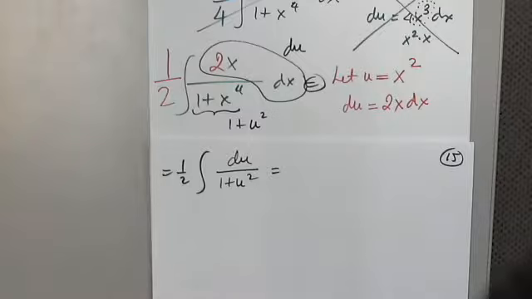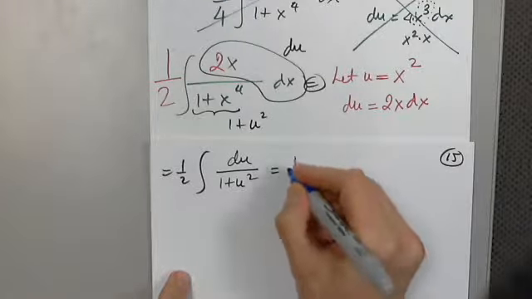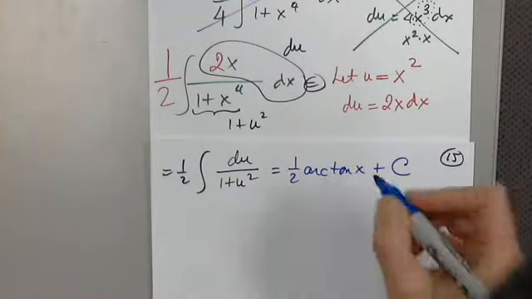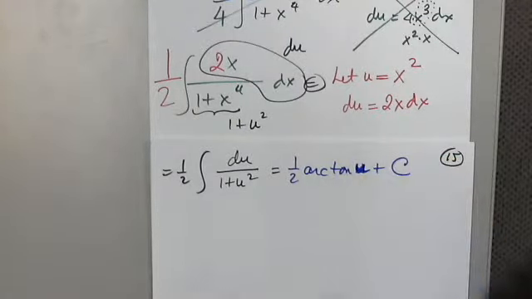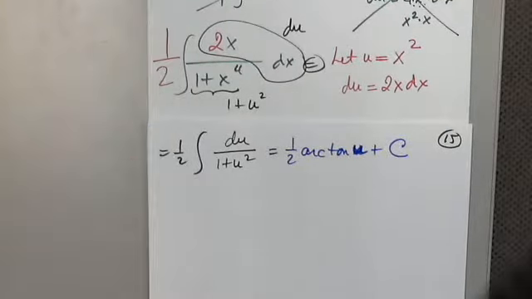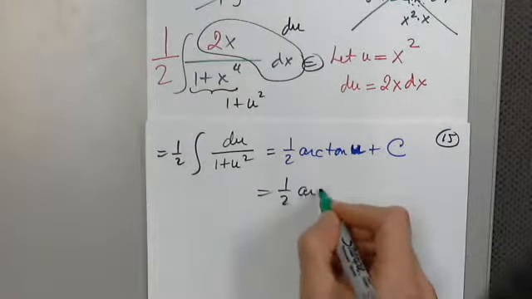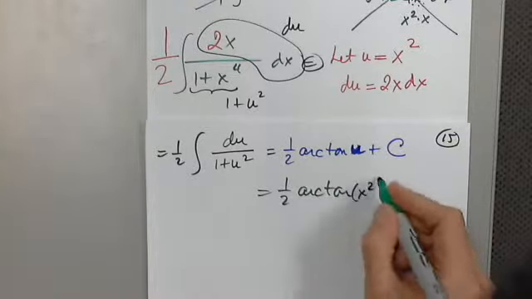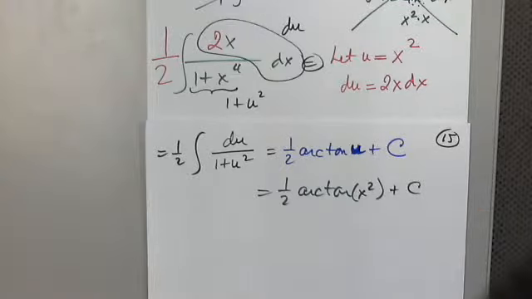There is a function whose derivative is 1 over 1 plus u squared. And that function is arctangent. Very good. Plus a constant. It's u. I'm sorry. Okay, good. 95%. I'm missing one more step, which is I have to substitute. So this is 1/2 arctangent. What did we denote by u? X squared. Very good. So x squared plus a constant.